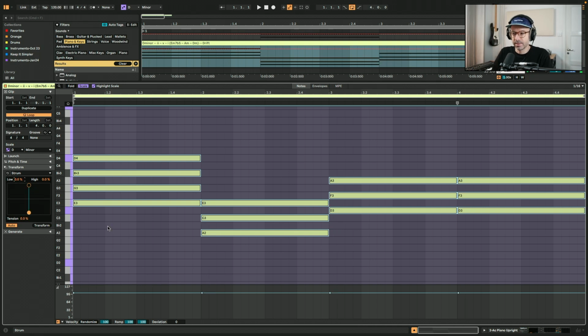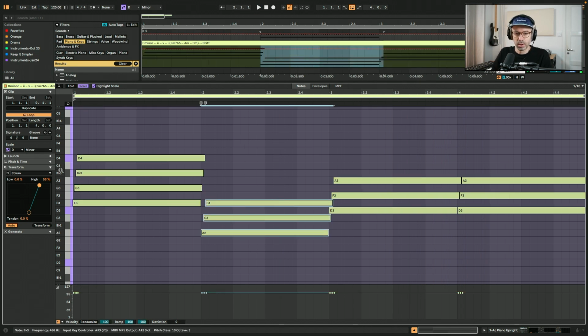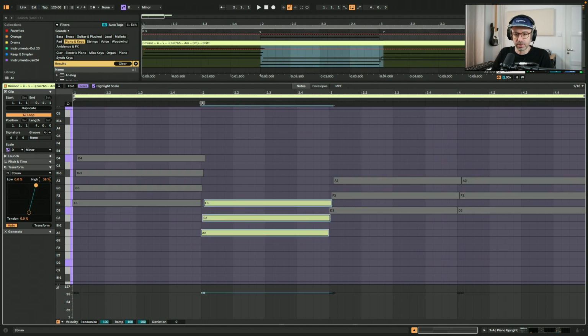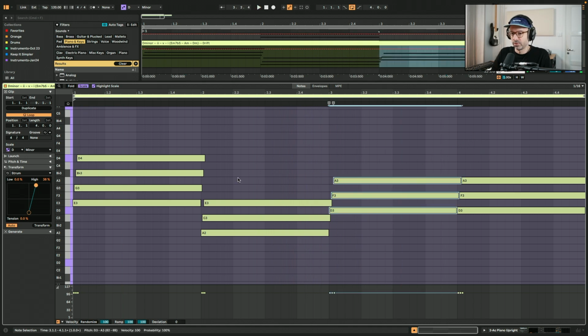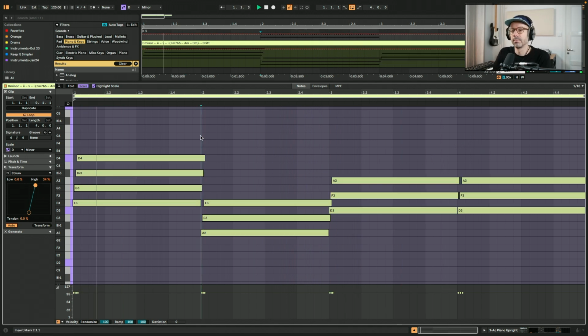So let's reset it, and let's increase the high, so the notes don't start at the same time, maybe 55. And this already feels much more natural and organic. Of course, you can also select one individual chord and say like this one is a bit different. I'm gonna lower it. And let's do that for this one as well, so that it doesn't sound the same.